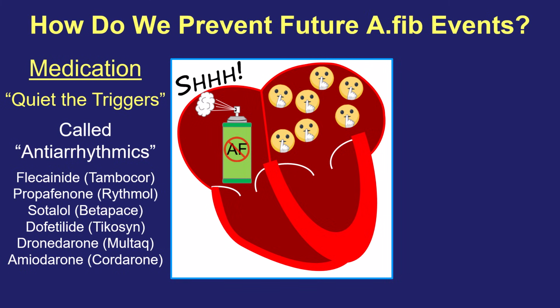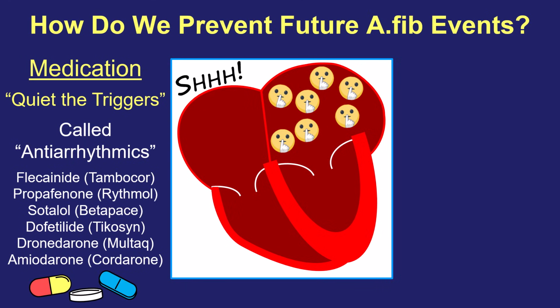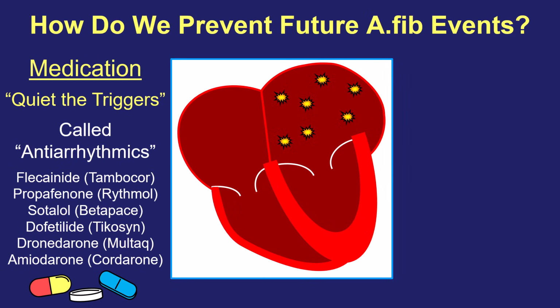There are some medicines that we can only start in a monitored setting in the hospital. And that last one, amiodarone, is a medicine that works very well, but if it is taken for years, it can have some other side effects and toxicities that we have to watch out for. So there are pros and cons of each of these antiarrhythmics. But again, these of course are pills, not a spray. And in order for them to keep working, you have to keep taking them. You can't just take a pill once and quiet them down and then stop taking the medicine, because the medicine wears off. So in order for a medication approach to work, you have to continue to take it long term to suppress the A.Fib triggers.